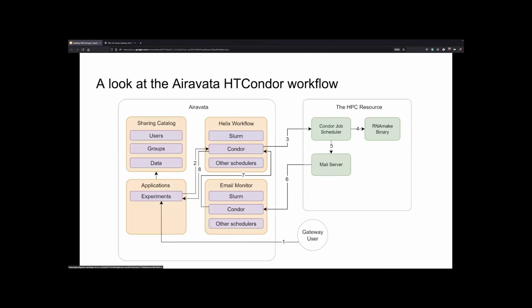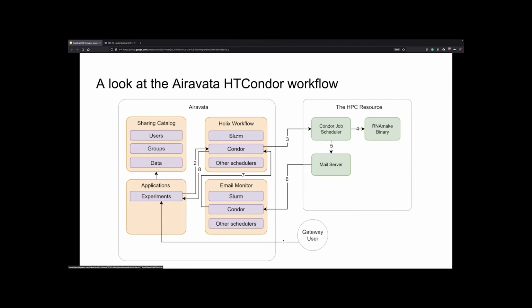Just a quick look at the workflow, and I won't go over this too in depth here, but you can see that the gateway user is interacting with the applications through experiments. They can then do group and data management. When they execute or submit jobs, this runs through HTCondor out to the HTC resource in this case.